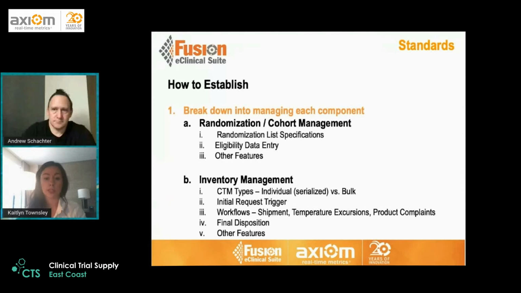Is there a streamlined way we can handle our temperature excursions, where the same people are approving whether or not those need to be quarantined or released from quarantine, certain ranges, etc.? How are we handling our product complaints? Are there certain team members that need to do that at a certain time period? If we can standardize all of those different components, including final disposition of the drug, any other features, so predictive auto resupply, how that's being managed, etc. Standardizing all of these different components is really going to help to make sure that our studies moving forward are as easy to set up as possible.